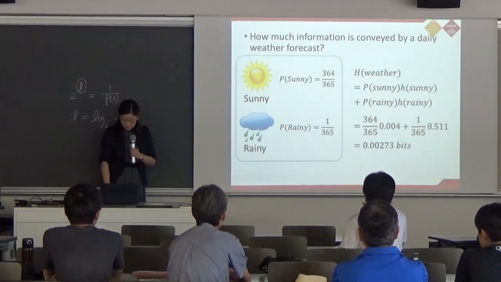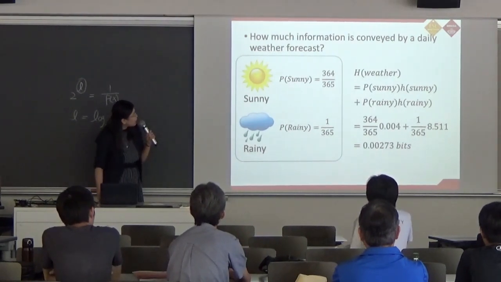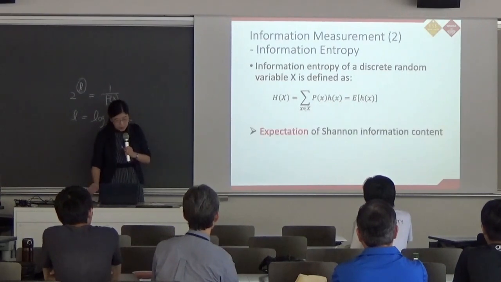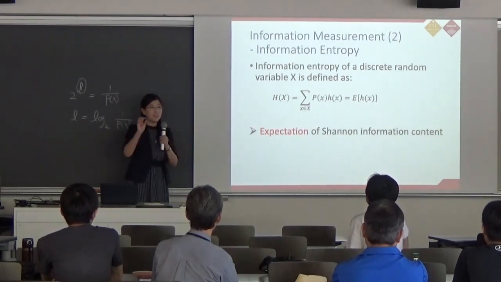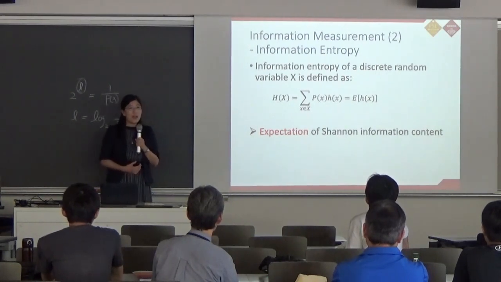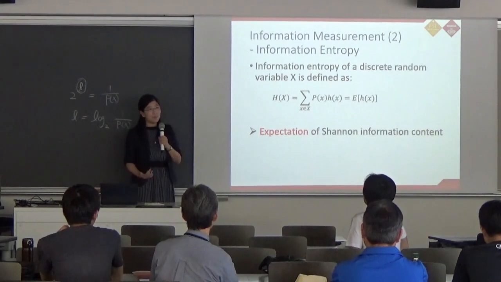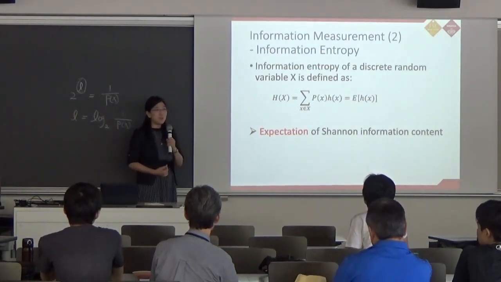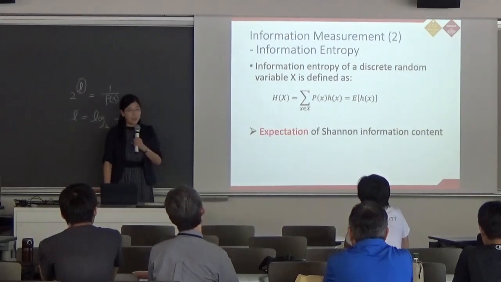Here you notice that we use a capital H. The average information for a random event can be quantified and is called information entropy. So entropy is just the expectation of the information contents. Information contents tell us the information for a specific outcome, given you know the result, either sunny or rainy. But entropy tells us the average information for a random event, given some distribution. We don't know whether tomorrow will be sunny or rainy, but we know the probability of each, so we can assume some average information by using entropy. Those are two fundamental units to quantify information.